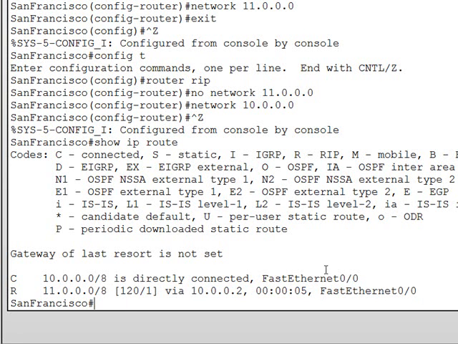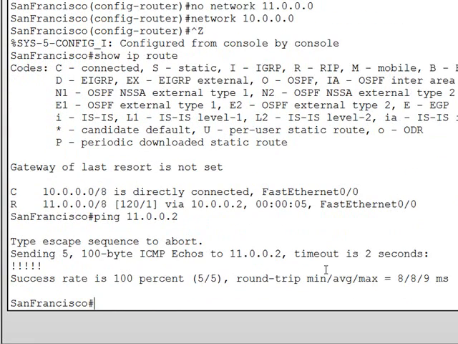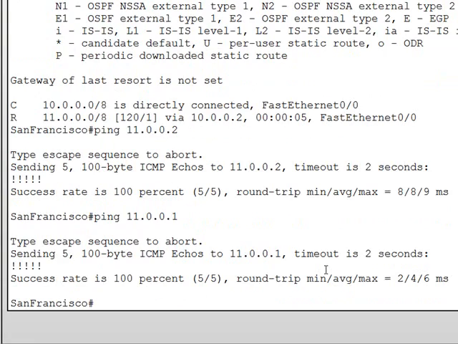So now, to prove that we can speak to the other router, we're going to try a basic ping test. We're going to say ping 11.0.0.2, hit enter, and there you go. We can speak to both routers on the 11 network, which is router 0 on its other interface, and router 1. So as you can see, configuring basic routing is a very simple task. Of course, it grows more complex as you use other protocols such as OSPF or IGRP or EIGRP.